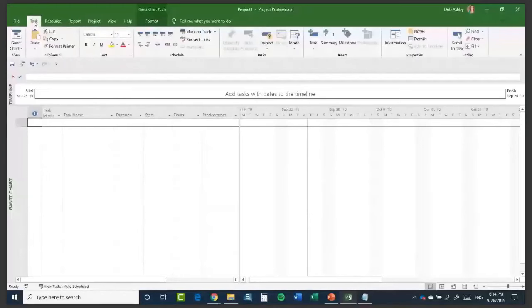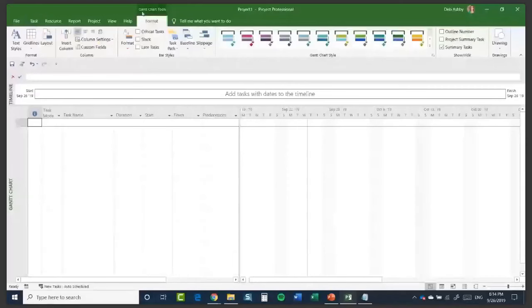Now, you might be wondering, why do we have that Gantt chart tools contextual ribbon up? Well, it's because I am currently in Gantt chart view. So I'm looking at my project in Gantt chart view. If you're wondering what that is, it's just a different way. There's lots of different views in Project, different ways that you can look at your tasks and your timeline.